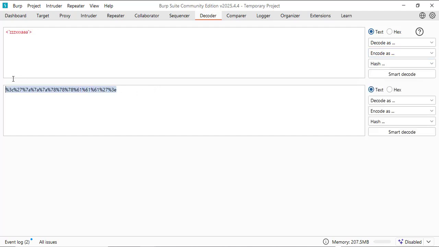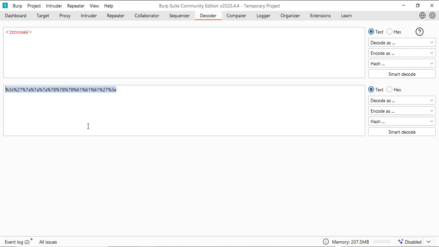It shows me the URL encoding. Okay, just to make encoding and decoding, that's all, because these are free tools built in Burp Suite. Instead of going elsewhere, sometimes you need to decode or decrypt some information based on decryption techniques, then you can do it here.